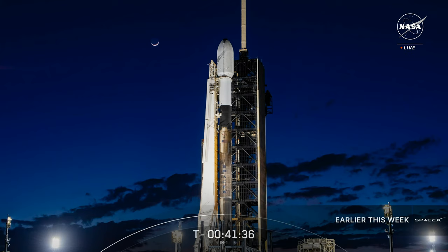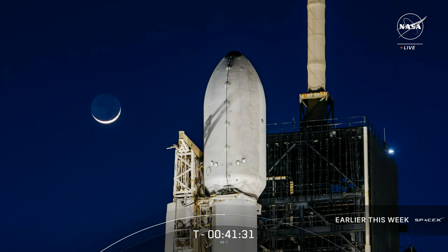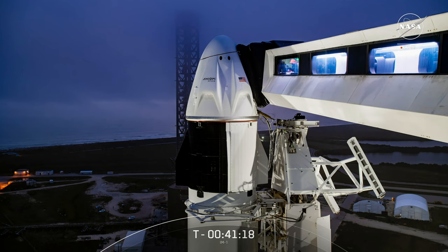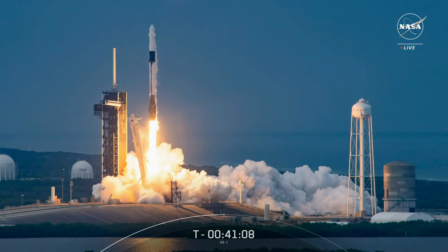And this is such a great image with the vehicle's destination and its sights and a wonderful celebration of the Lunar New Year. 2024 is the year of the dragon, which is considered one of the luckiest animals in the Chinese zodiac. This is very fitting as our own Dragon spacecraft has completed 40 missions, transporting crew and cargo to and from the International Space Station, including Axiom 3, which concluded earlier this month, and Crew 7, which is currently docked to the station. And with NASA's Crew 8 mission just around the corner, we are on track to launch 50 people to orbit across all of our missions since 2020.